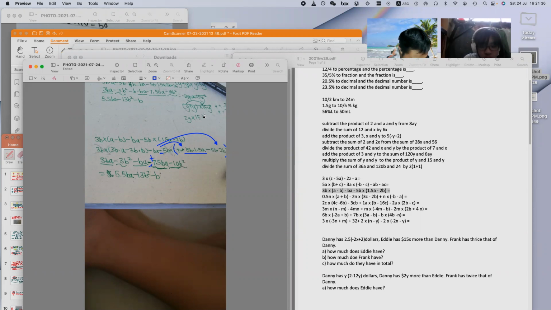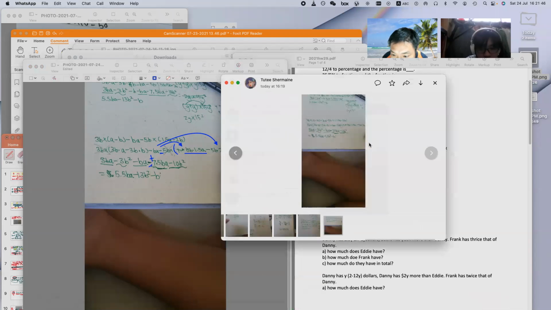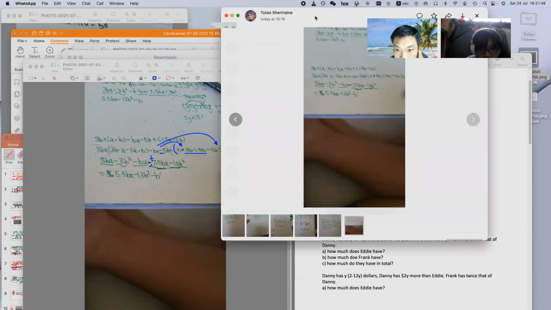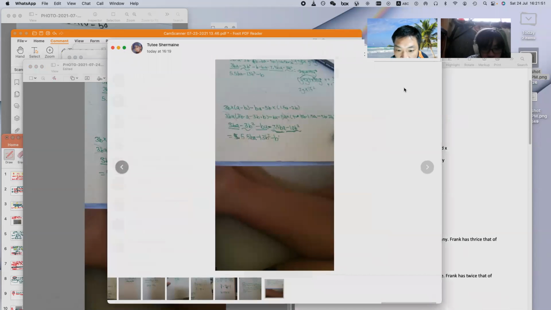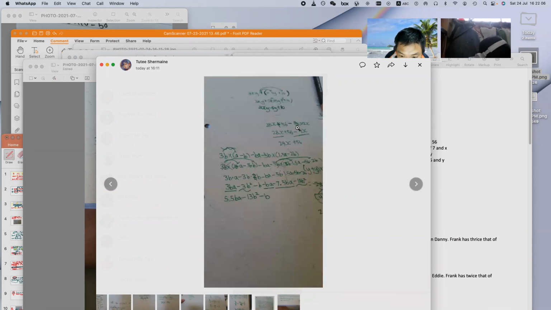Actually, I give you 3 chances and you give me the same thing. You go and look at your work. Every time you got mistake, you always continue the mistake. I think you just blindly copy, is it? I ask you to redo, you copy, is it? No. Okay, here. Here there is a bracket. Here there is a bracket. You are supposed to have a bracket, and you're supposed to open a bracket. Same thing here. You open the bracket. I see the arrow already.